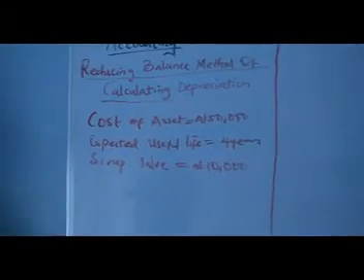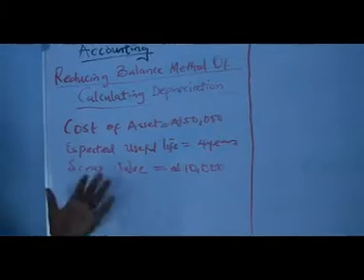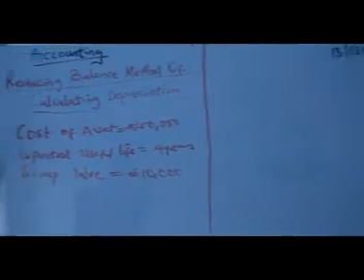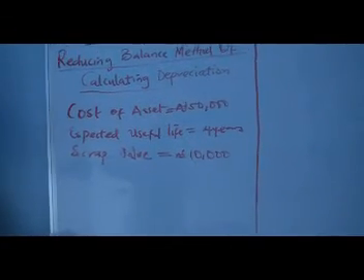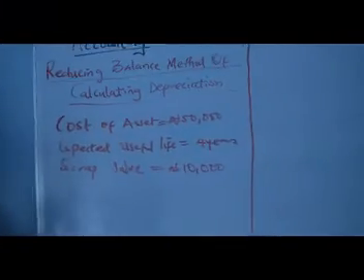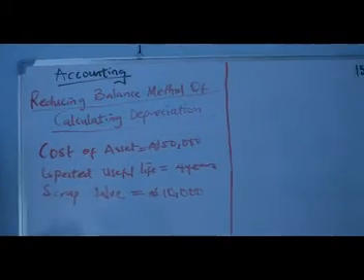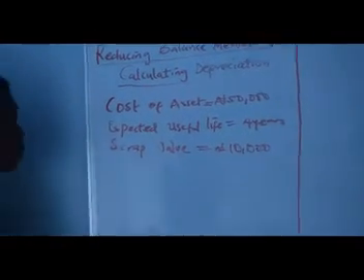involved. Now, in your reducing balance method, the first thing we'll do is to find our percentage depreciation. Reducing balance method works with percentage, okay? So with this question we've gotten, the first thing we'll do is to get our percentage. Now, how do we get our percentage? This is the format. I'm using a different colored pen so that you can follow me quickly.